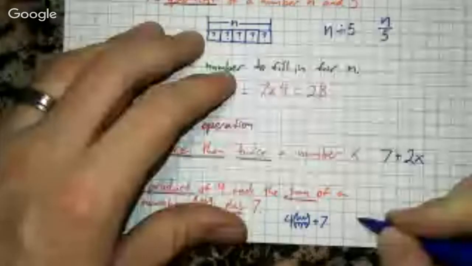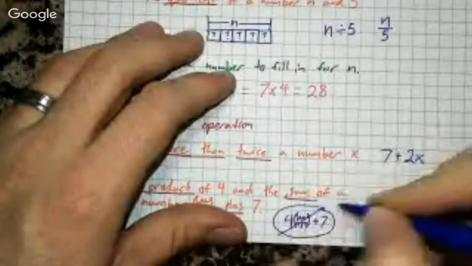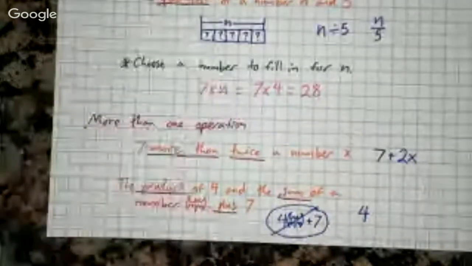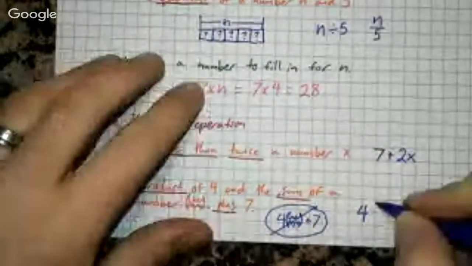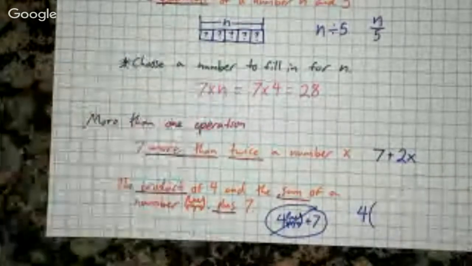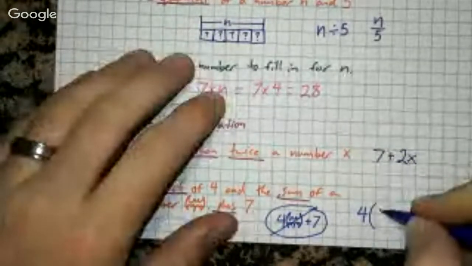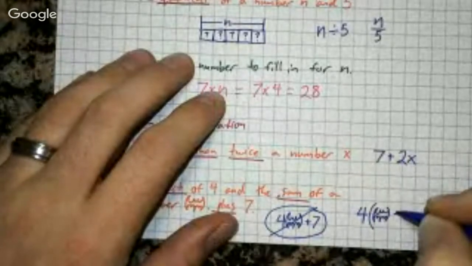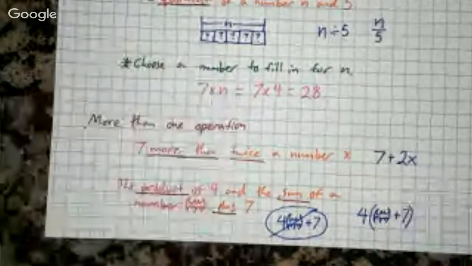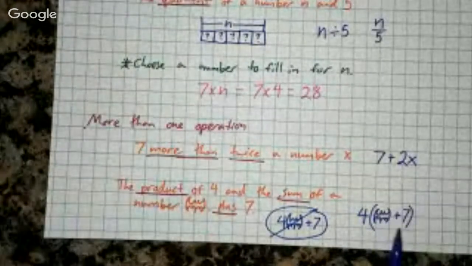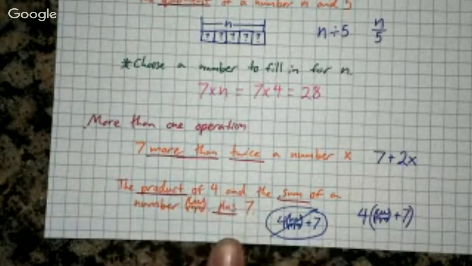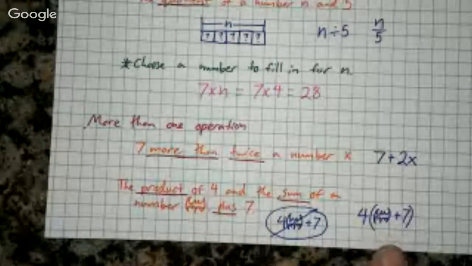So we just need to go ahead and know how to approach this situation. So first of all, go ahead and cross that off. We don't need that. 4 is going to happen afterwards. So how do we group things so that they happen before multiplication? Well, the first thing that we want to do is get it into parentheses. Parentheses is one of the first things that we do. So now we have the bat symbol in here, plus 7. So now we'd have to look and do what's in the parentheses first before we multiply, and this is going to be our answer. So we just need to be very careful about how it's phrased and the order that it would be.